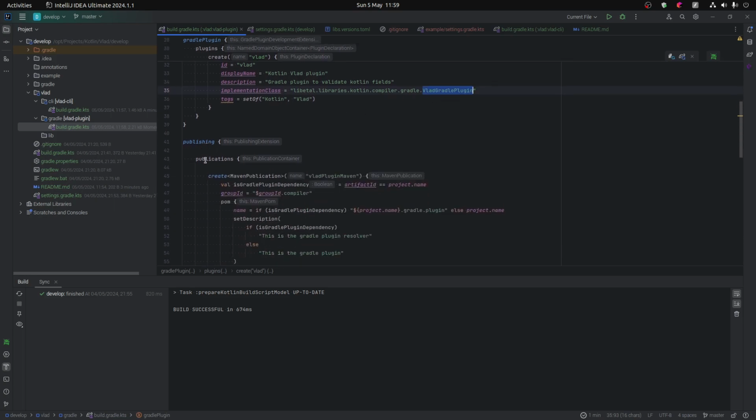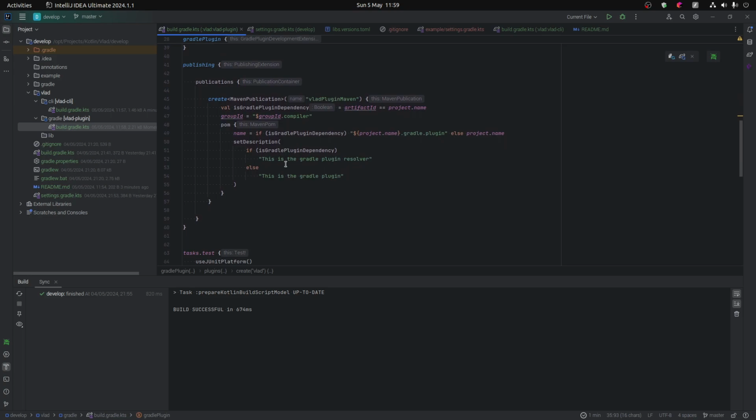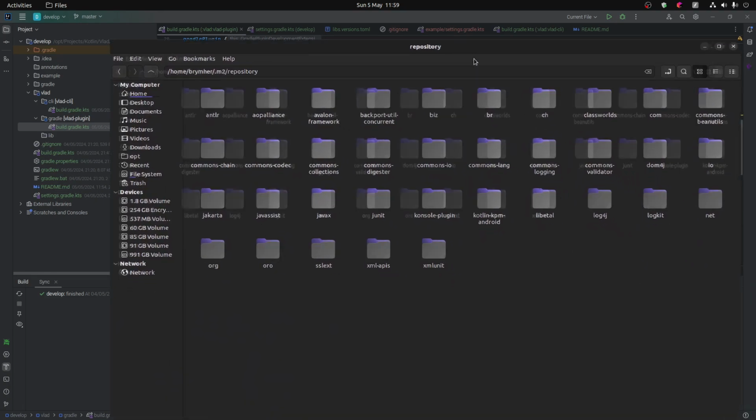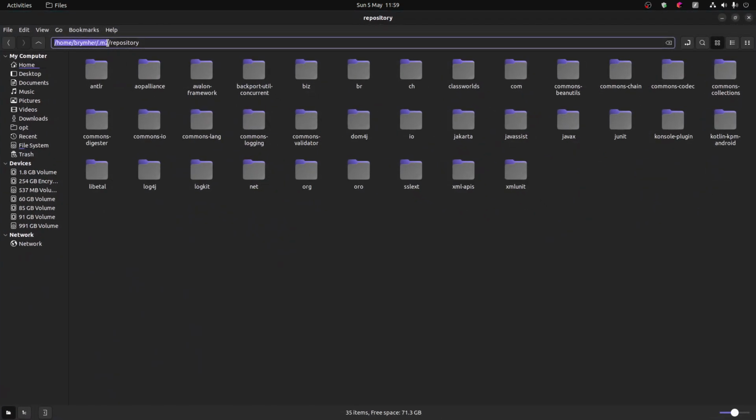Okay, for publishing, your plugin needs to look something like this in terms of where it is in Maven Central. Just a minute. So if I go to my M2 directory, if you're on Windows, it's going to be different, but it's always going to be inside your users, then M2, then repositories.